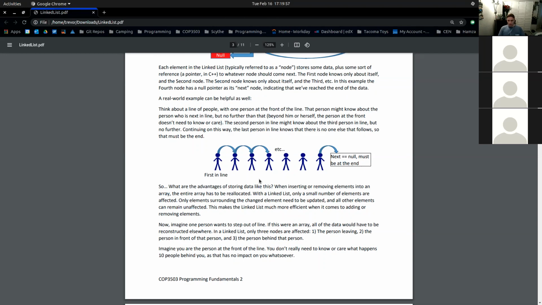The difference between a singly linked list and a doubly linked list, as far as implementation goes, is that there's a lot less overhead when you write a singly linked list because you have a lot less to keep track of. But because you have less to keep track of, your linked list has less states known about it, which means that when you go to write functions, you have to do a little bit more logic work to figure out, where is everybody, right?